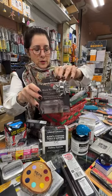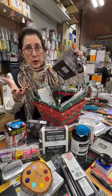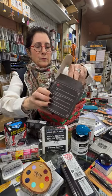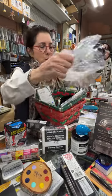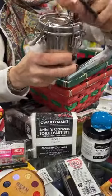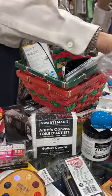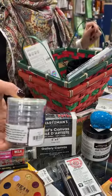Brush washers are always handy for an artist — quite small. You may have to push it down a little to fit in the stocking, depending on the size, or just take it out of the box and show them how great looking it is. This is great especially if you're an oil painter — it holds the cleaner inside, it's tight fitting, and it comes with a rubber gasket so that nothing gets crushed. Really wonderful for cleaning your brushes.